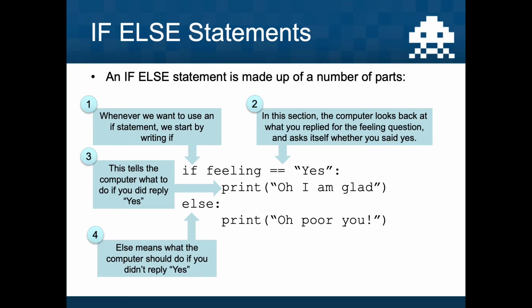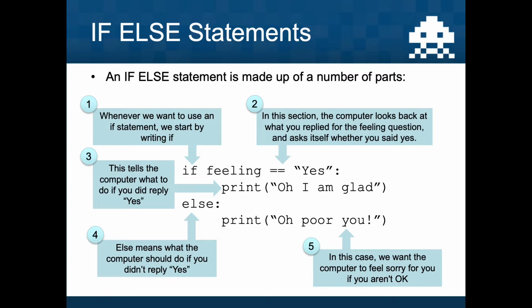The else section of code means, well, what do we want to happen if they said anything other than yes? Now, I know at the moment that's not perfect. They might have said yeah with an H and this code wouldn't work. It would still say oh poor you, but we will come on to that later on. But if they said yes, do something. If they said anything else, we want to print oh poor you. And again, the indentation on that line is really important. So our finished if statement might look something like this. I'm going to stop the video now and move online and we'll have a look at programming one of these in Python Online.